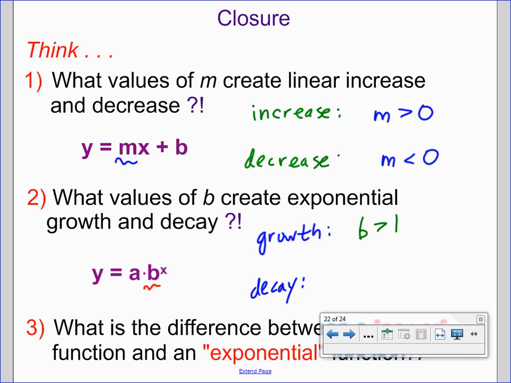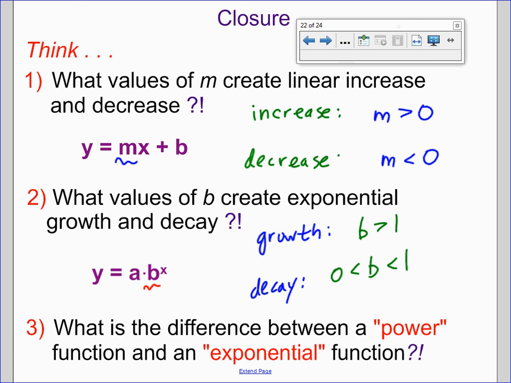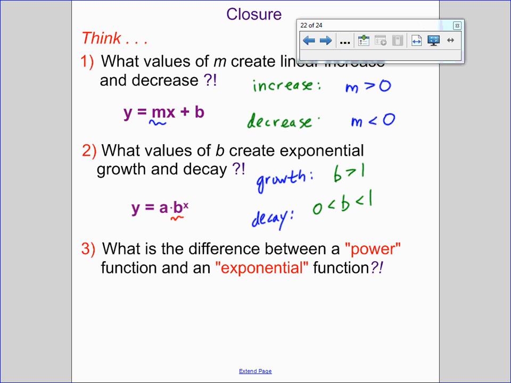Versus decay, those are positive base b values that are in between 0 and 1. So 0 is less than b is less than 1. We saw that was like the value of my car. My base b was 0.87, right? 0.87. Exponential decay. My strontium, 0.5 or 1/2, was my base b. And lastly, go to that term. What's the difference between a power function and an exponential function? That is x cubed versus 3 to the x. In an exponential function, the variable is up in the exponent. So the variable is in the exponent in an exponential model.